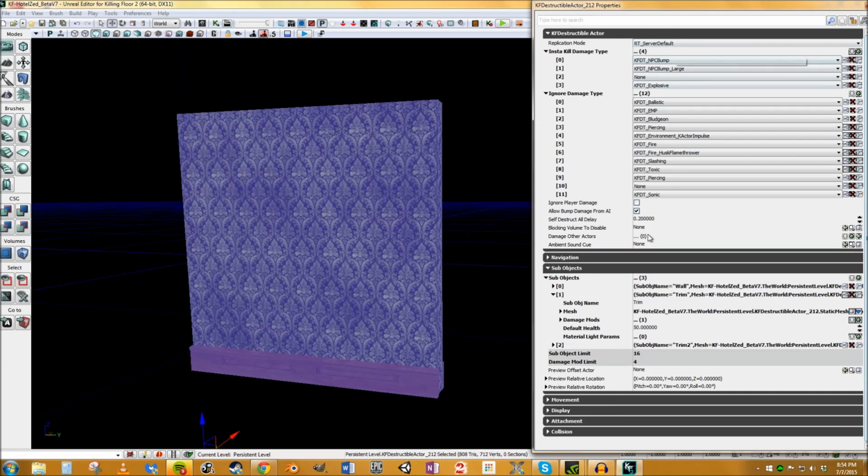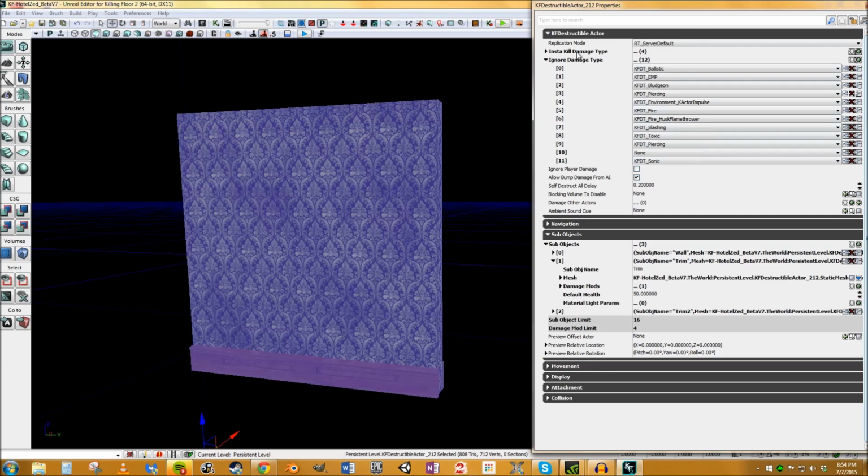Damage types. This is what will kill the wall. What I want to kill the wall is a bump from the regular clots and the larger ones like the bloats, the scrakes and the fleshpounds, and the explosive from the players, if you want to blow it up with that. I have everything else being ignored. I don't want the players to be able to shoot the wall or stab it right now to break it, so I have ballistic, piercing, and EMP ignored. I don't want toxic blowing it up either. So set that how you want the wall to be taken down.